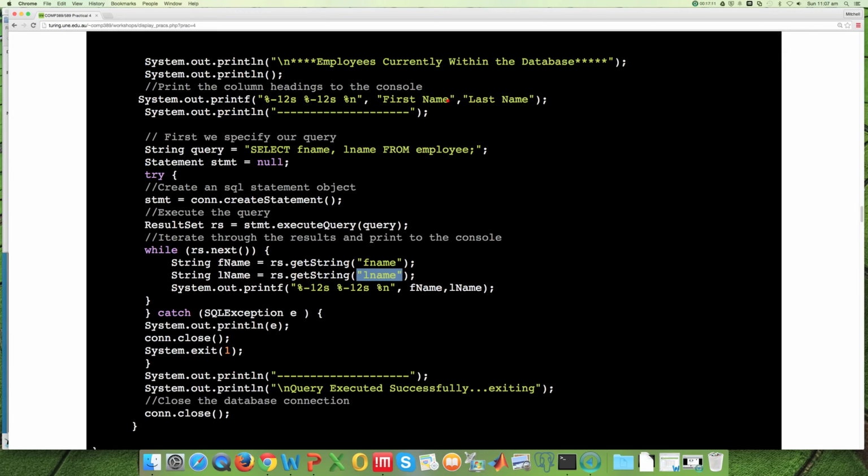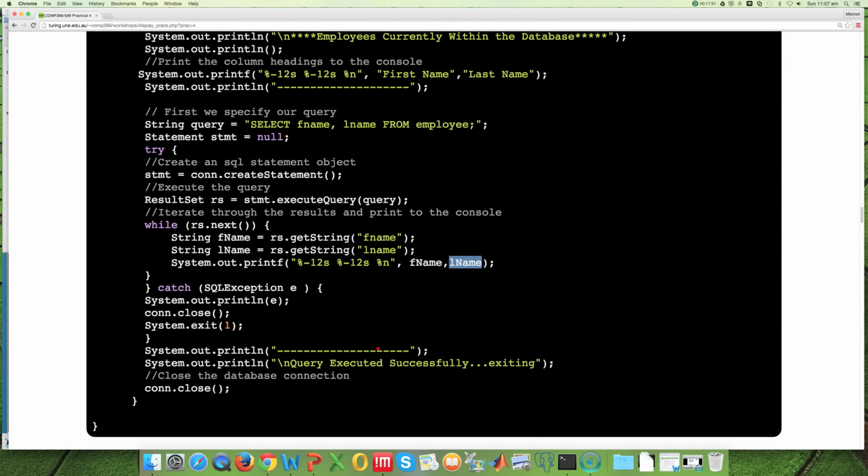So recall up here that in our query we returned fname and lname. So here we're grabbing for each row of data the first name and last name attribute, so the attribute for each of those tuples. And again, we're printing that out using our formatted string as before. So we're printing that out to get our list of tuples there.